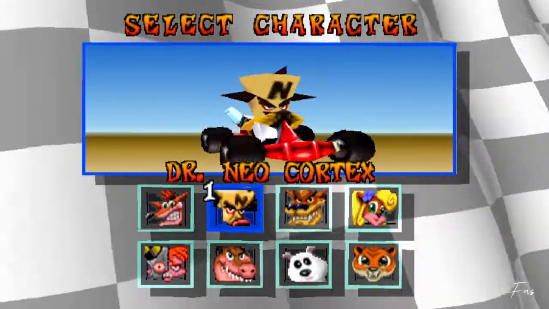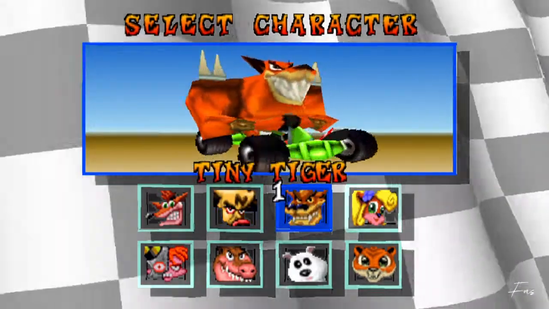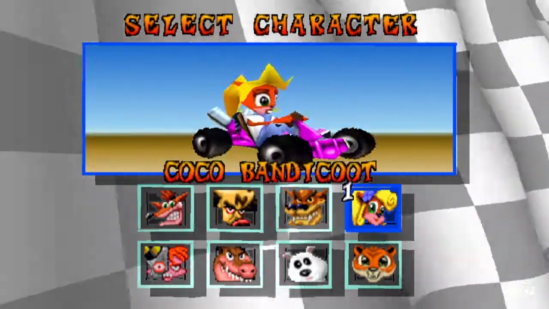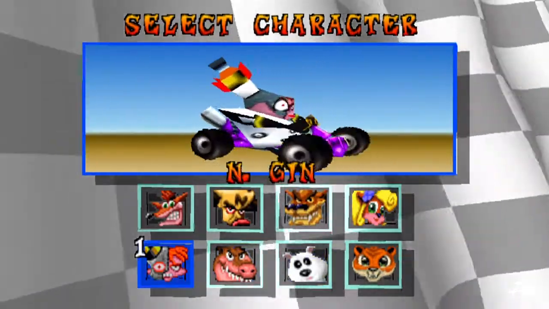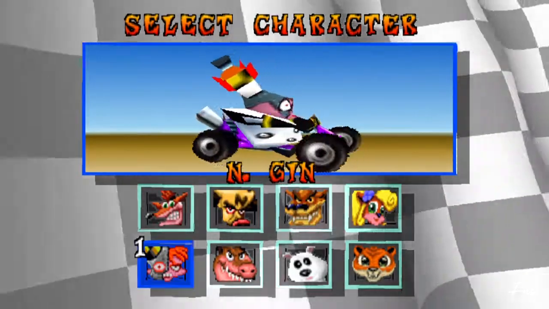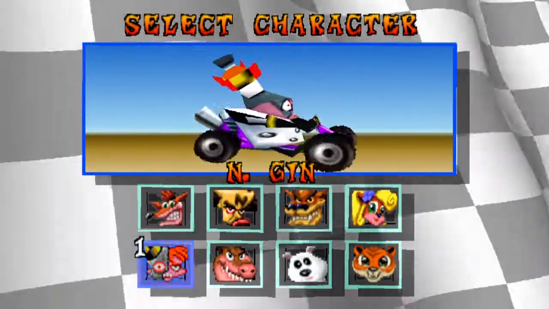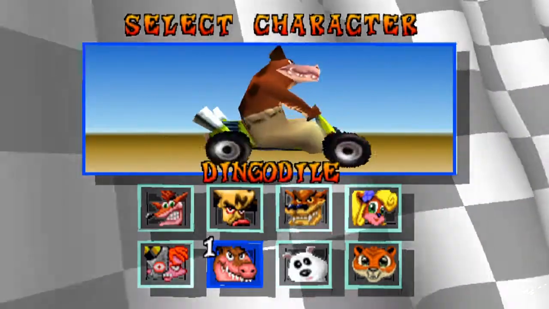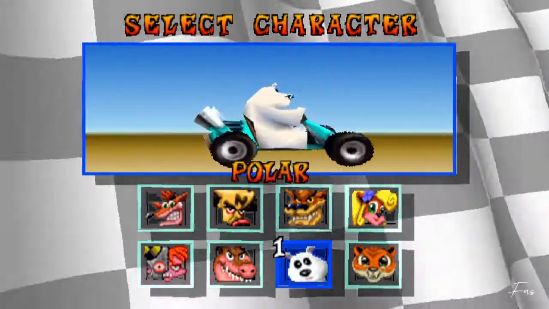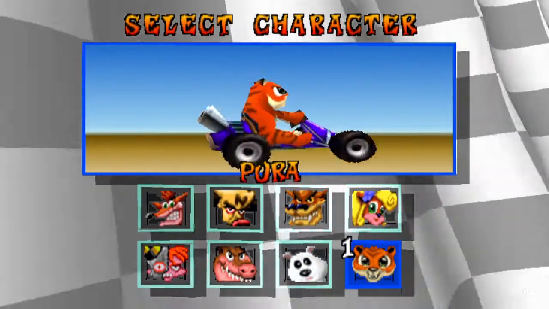So we have the villain, one of the obstacles. This is Coco. I hate this guy so much. I hate the boss battle when I need to battle this guy in Crash Bandicoot 1. This is my favorite villain because it's easy to beat. This is Polar and this is Pura.